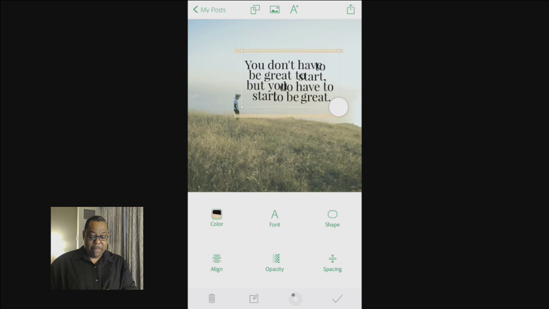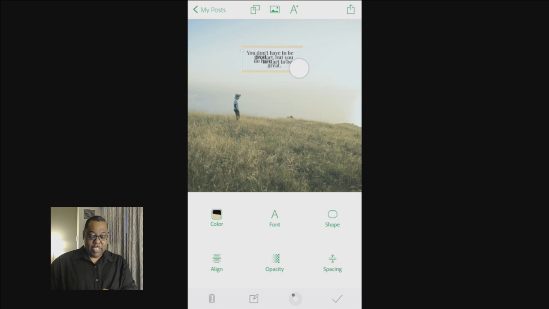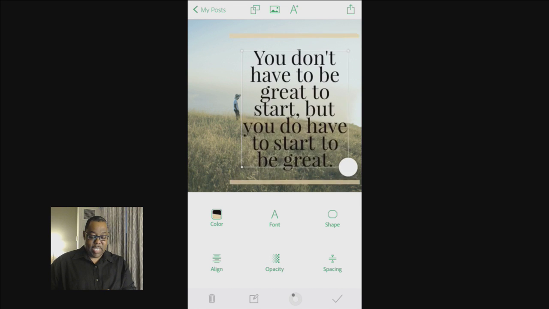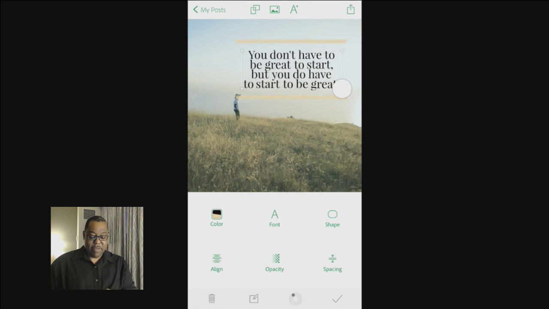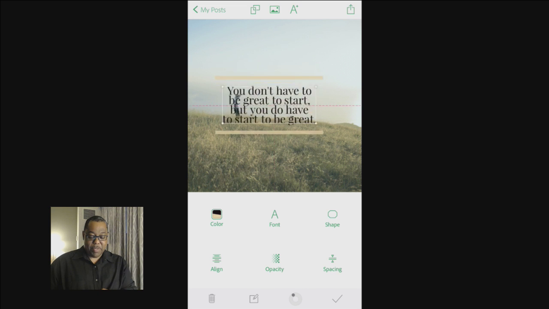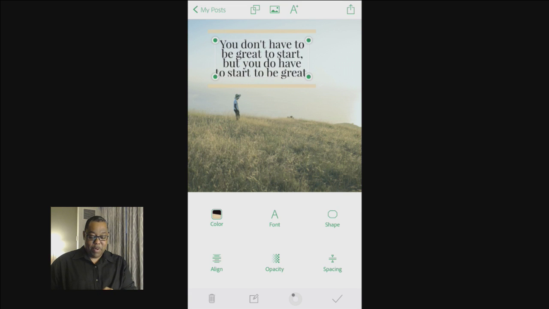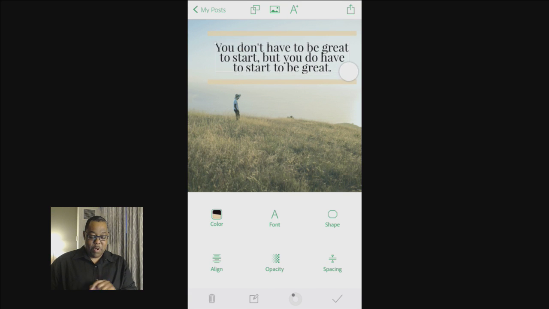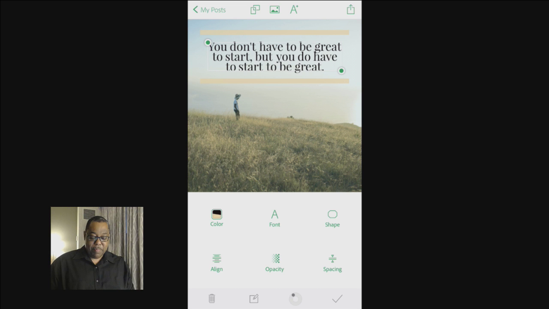I can reflow this text, and it smartly and intelligently sizes and does all the smart stuff, the magical stuff to the text as I move this around. I can just pick up the whole thing and move it around, put it wherever I want. So for this longer quote, maybe I want it a little bit bigger and at the top of the screen. That's great. And you'll notice that the color scheme is kind of matching the picture.